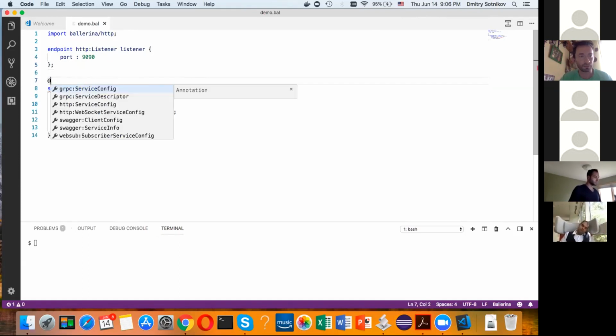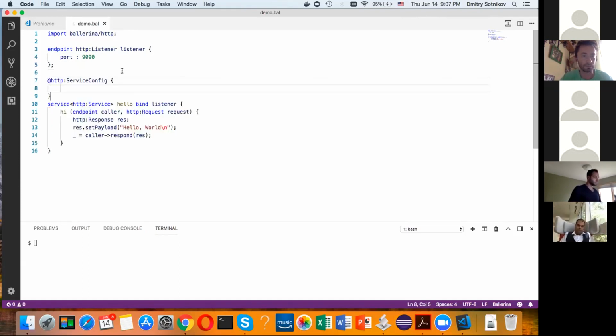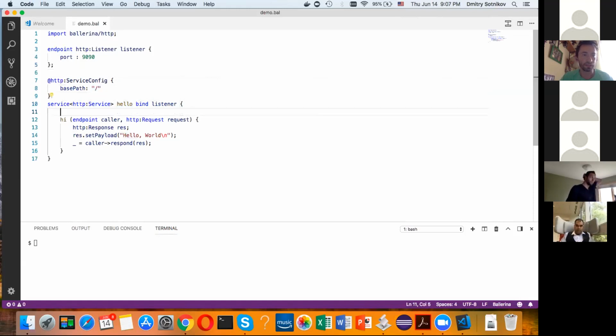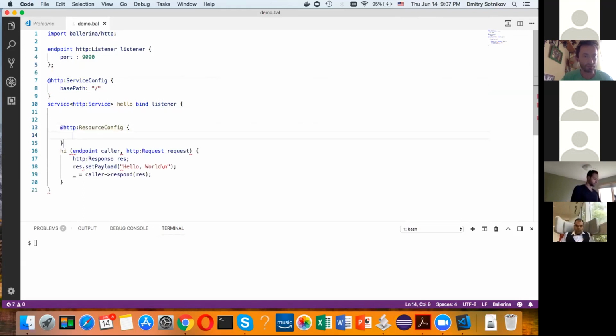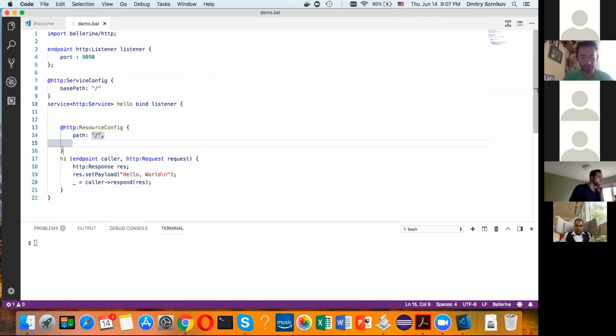So for example, I want to say that my service should not be listening to the hello path, but it should have a different base path. Or I can customize my resource and say that for the resource, again, if I want, I can change the path. I can change methods, for example, to post.